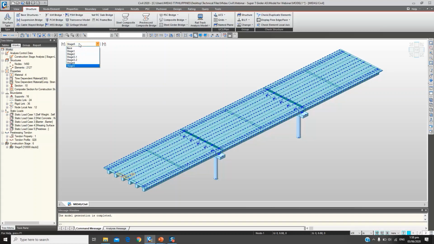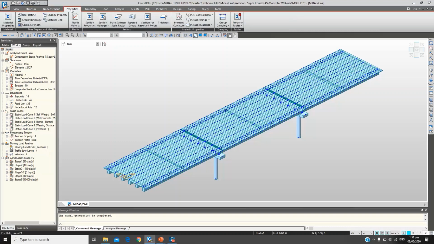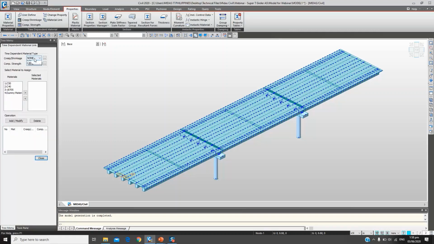So we can only make changes on the base stage of our model. So we need to just modify some of the properties. Say for example, the material link of C50 and then C40.